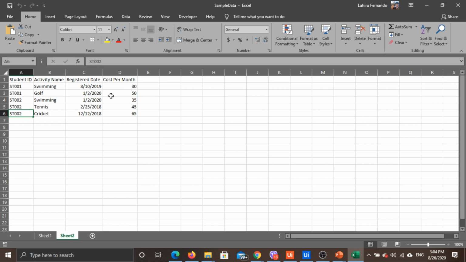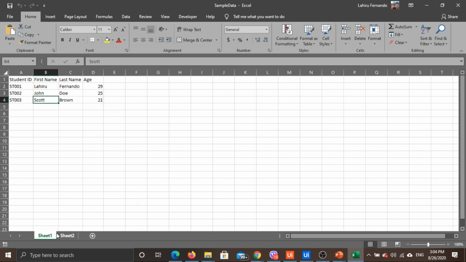So don't worry about the data now, just worry about the columns that we are focusing on, because at this level we are going to create the entities. So all you need to know is what type of data is going to be stored in each and every column. So if it's registered date, you can see that it's a date. If it's cost, it could be a number, and so on. And you can see how these two are related. It's related by the student ID. So we can include a relationship between these two. So let's create some entities for these two.